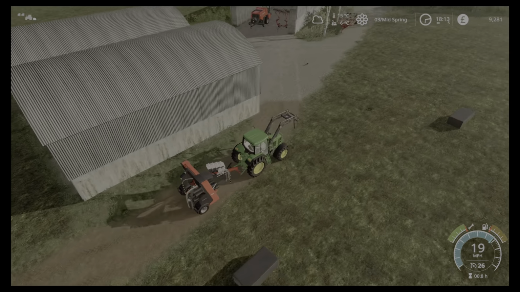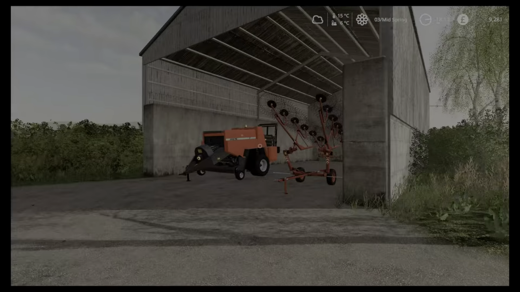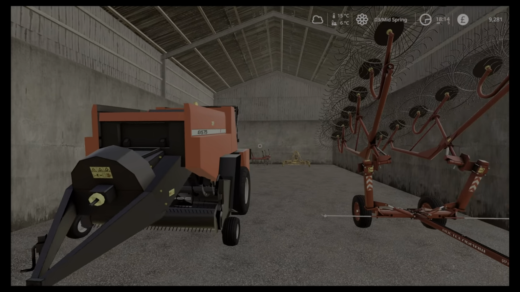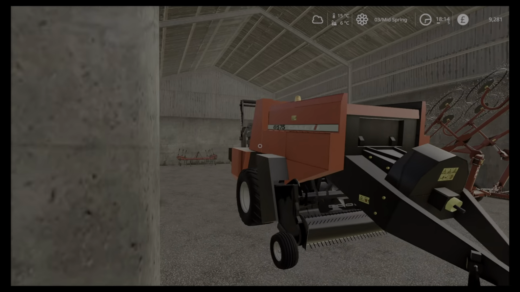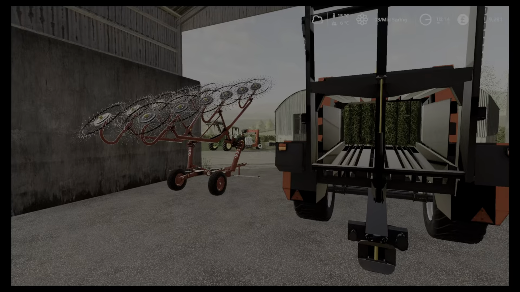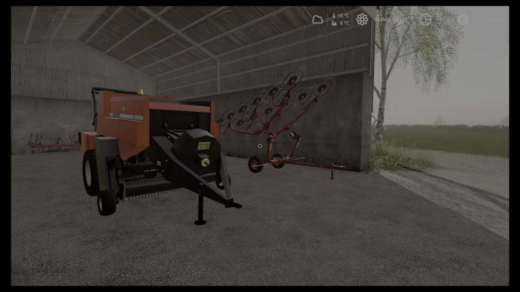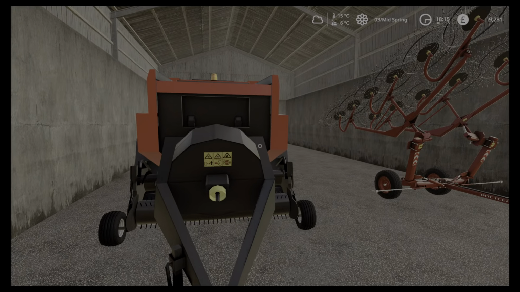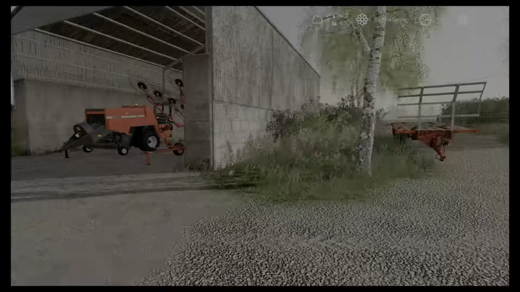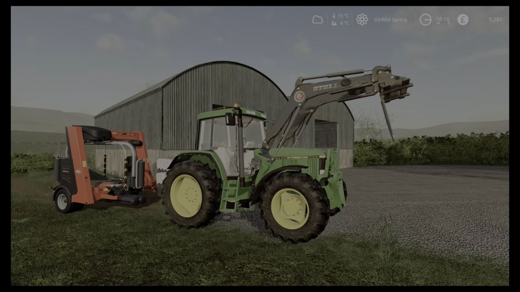I'll just stop that there. The baler that we used, this Case 8575, I'd have that without a doubt. I'd buy that. I was really impressed with it, and it's only cheap as well. It's something like 24 grand to buy. So that might be something for when we've got a bit more money that we'll invest in. But anyway, this video is going to be long enough, so thank you very much for watching, and I'll see you again shortly.